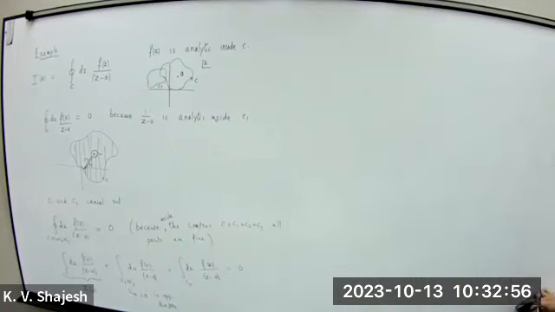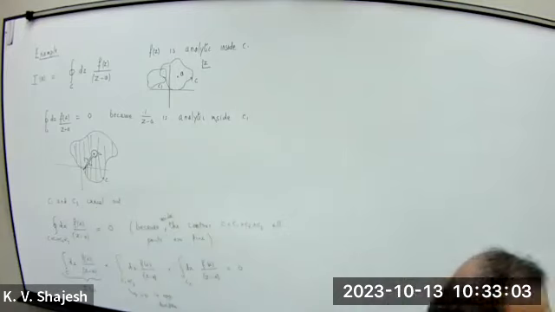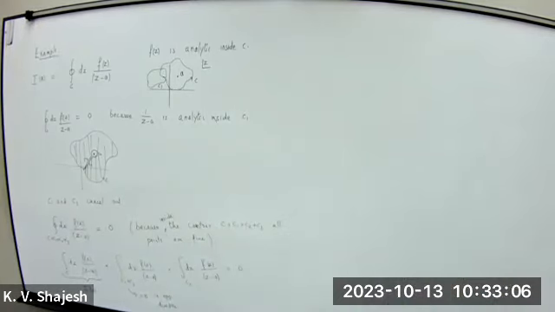See whether the function is 1 over 0, goes to infinity. It will be not analytic. Yeah, anytime it goes to infinity, it is because then you cannot verify the Cauchy-Riemann condition, right? That's one way of looking at it, but that is a very simple way of looking at it. But what you can say is that whenever you have 1 over 0 coming in, that is not analytic at that particular point. It can also be 1 over z squared, 1 over z cubed. So this will be called a first order pole.